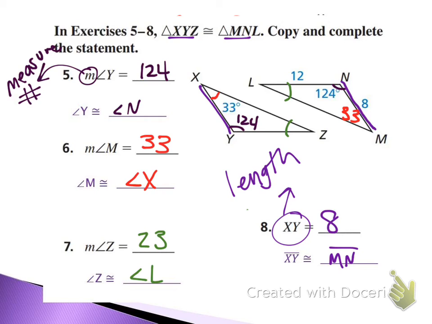Here's what I need you to understand. Angles and line segments, like length of segments, have nothing to do with each other. I'll use my sticky note. What is the measure of the corner of my sticky note? It is 90, right? So even if I make this teeny tiny, it's still 90, right? What if I make the line segments longer? Is it still 90 degrees? Yes. The line segments, the length, have nothing to do with the measure of an angle, ever. So all of these numbers on the outside, 8 and 4, are lengths of segments. The numbers on the inside with the little degree symbol are angle measures.